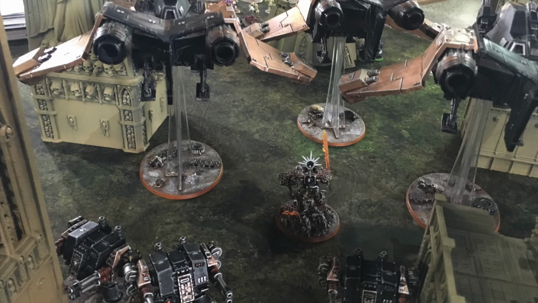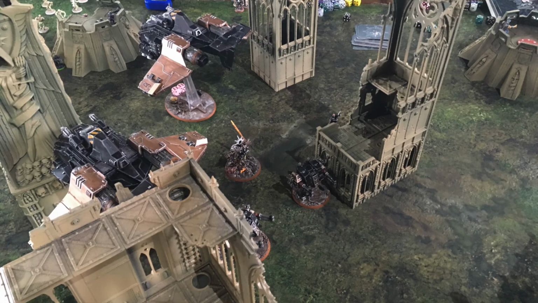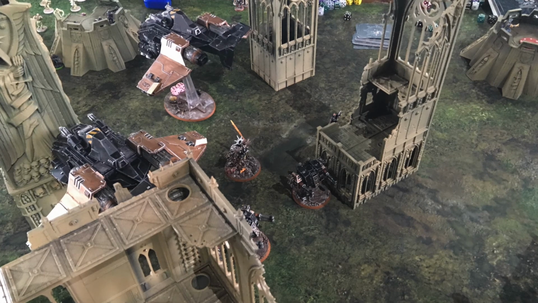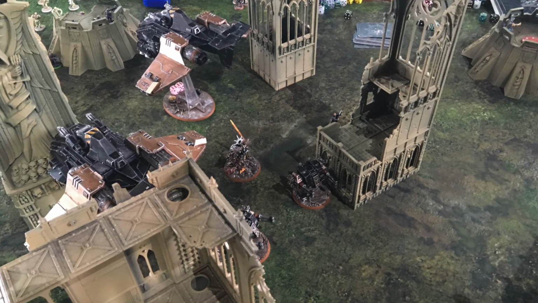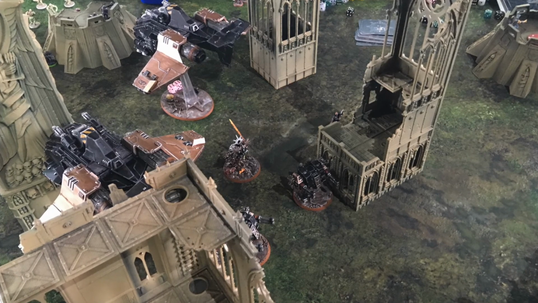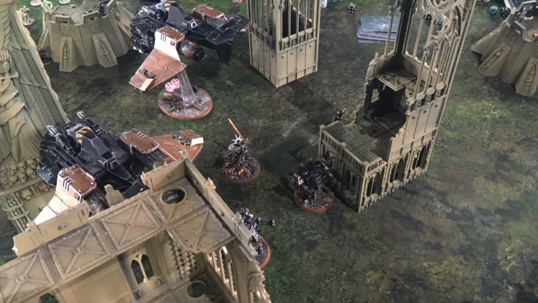His conscripts dogpiled an Inquisitor to protect himself from getting shot, and basically circled me so I couldn't fall back. That was a good play on his part. But again, you can smite in combat, so I just smited my way out of combat, smited into combat as well, and basically Inquisitors are just very good. Any cheap smite platform is very good now.